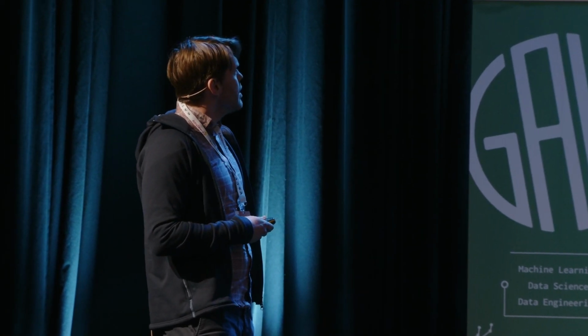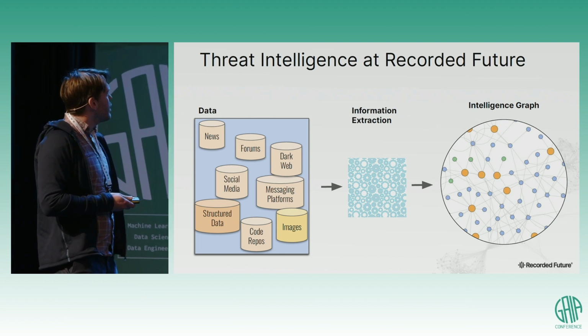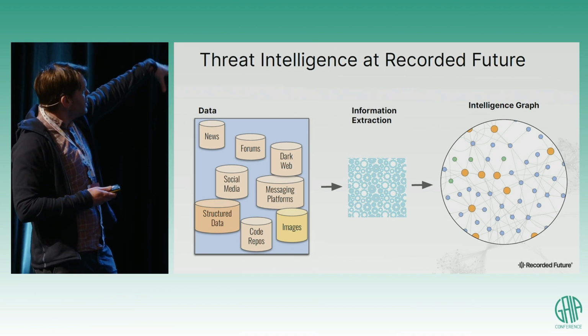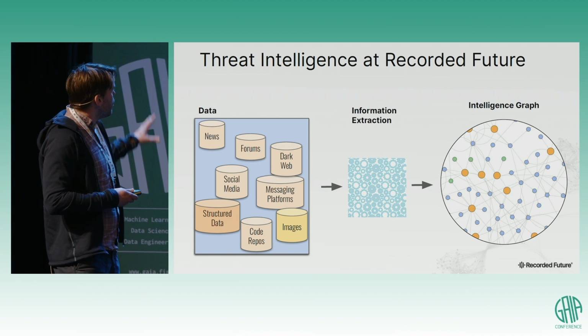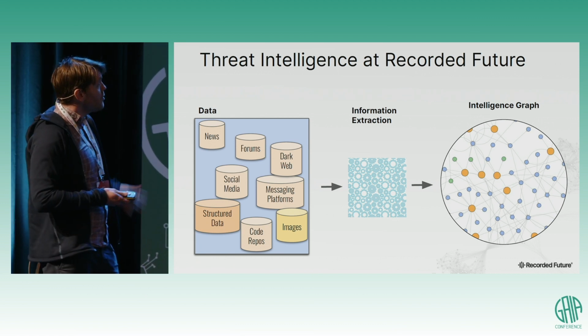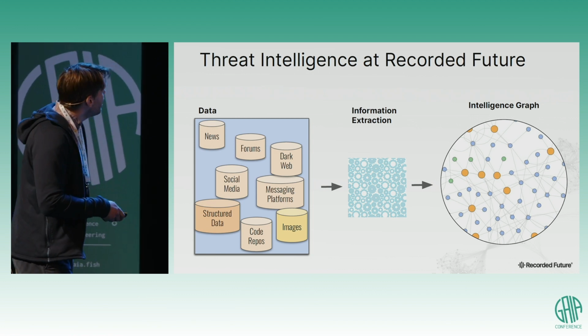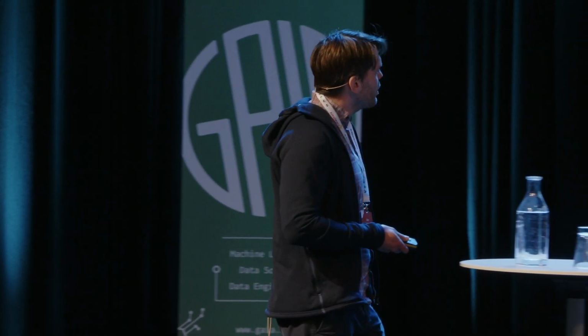Basically, we have lots and lots of various data sources. These come a lot from the open source web that we run through some information extraction pipeline, and then these end up in our intelligence graph. And in this cogwheel square there, we have things like NLP and image entity extraction. So it's really a multimodal type of thing. We also have a lot of structured data that we put in here, as well as, as I said, images. And this keeps on running 24/7. I think we actually add somewhere close to 150 million nodes and relations to our graph every day. So as you can imagine, this is quite a big apparatus.